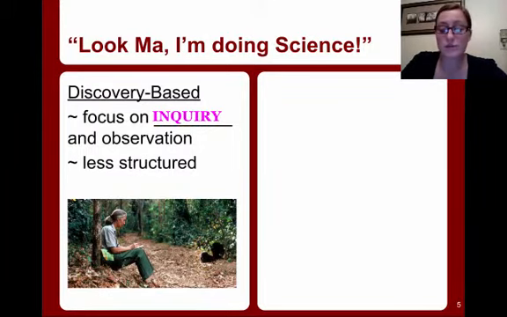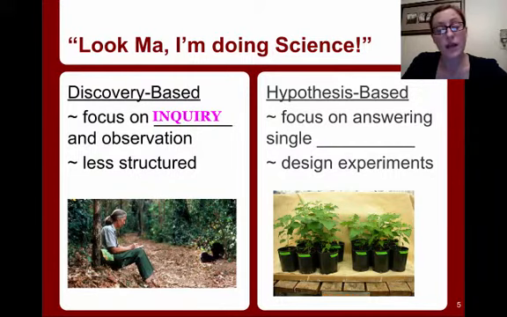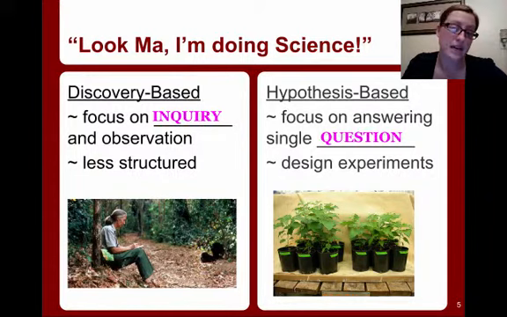In our class, we are mostly going to be focusing on hypothesis based science. So that means before we even conduct any science, we're going to draw up a question and then we're going to design an experiment around that question. So you can see here this was some sort of a plant growth experiment. They have specifically set up an environment that is lighted for the plants to grow in. They've labeled all the pots. It looks like they have different treatment levels and things like that. So they have one question and they have designed an experiment in order to answer it.